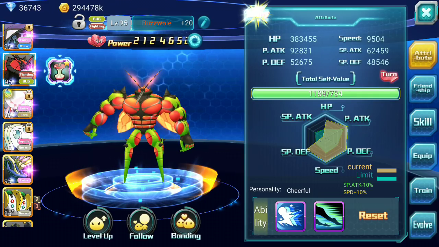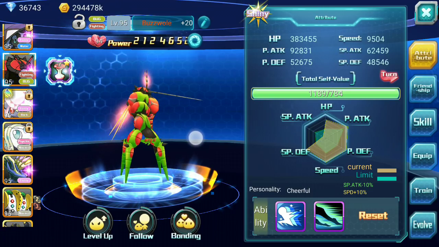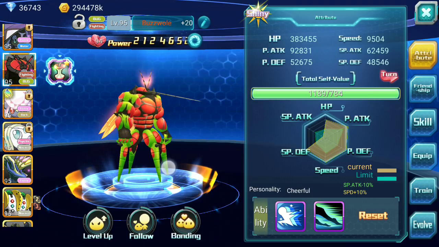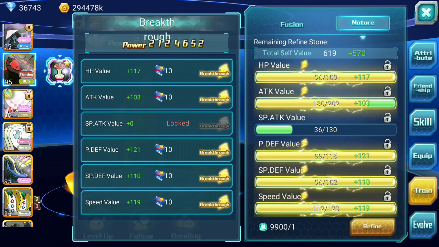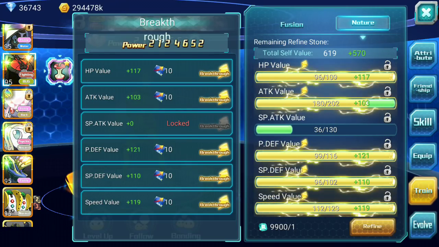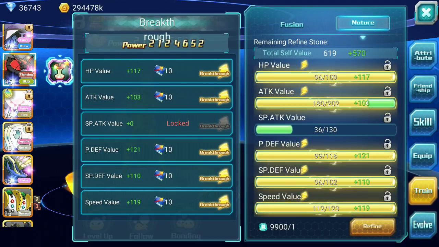So let's talk about his personality. You want him either on Cheerful, to increase his speed, since he is really squishy. He has really low defenses. If you check his defenses, he has 116 in HP and 102 in defense, special defense and physical defense, and he's a bug type, so he is really weak to fire, and pretty much every endgame Pokemon right now can one-shot him.